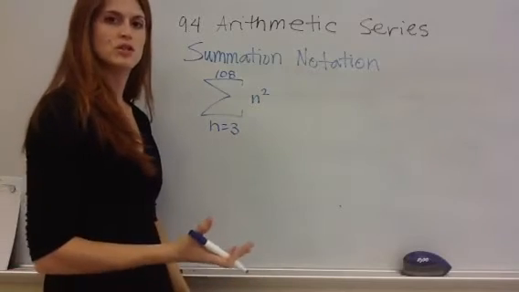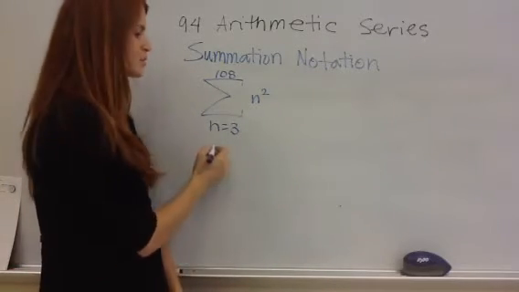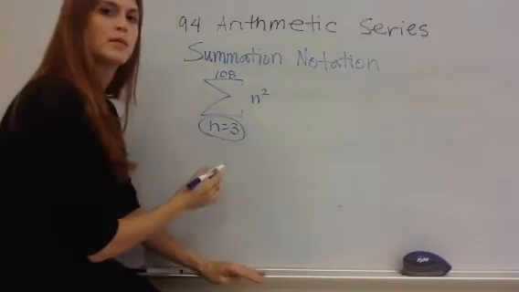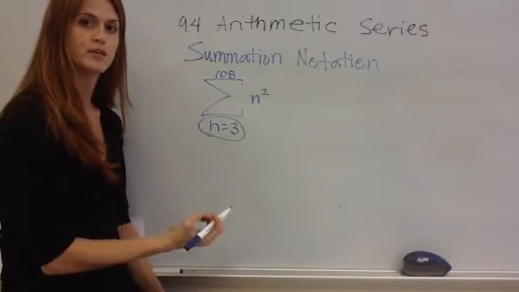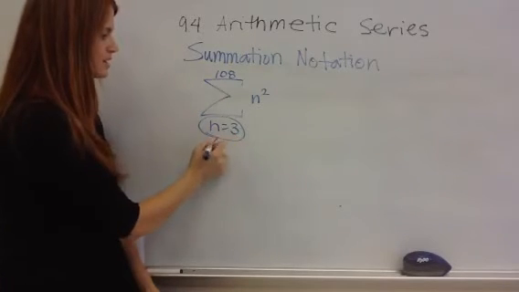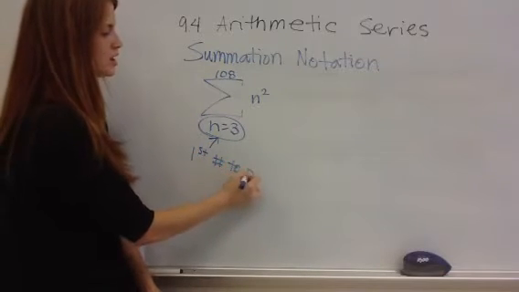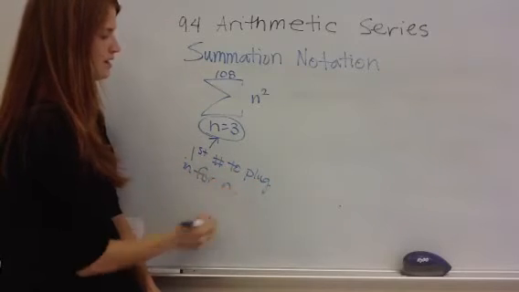Going to talk about summation notation. This is a summation symbol. These are what the parts mean. This means that this is going to be the first number we plug in for n to come up with our a sub 1, the first term in the sequence. So this is the first number to plug in for n.